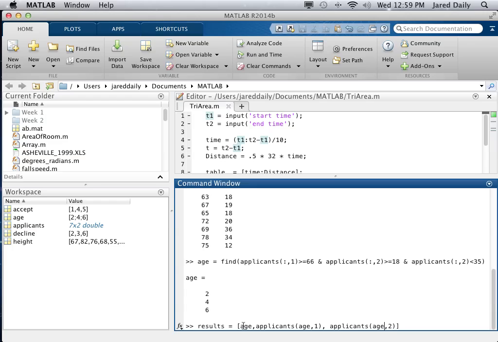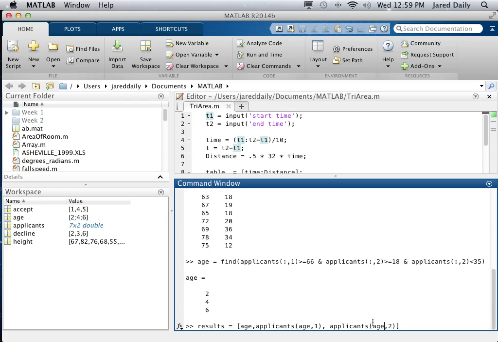So what it's going to do is take this column and put this in the first column, in the first thing here, so that we have the number of the applicant, right? The number of the applicant is applicant number 2, for example. And then the second thing is going to be the height of the applicants, because we're going to take number 2 for the row, and then number 1 for the column. So number 2 is going to be the row, 67, and column 1. So it's going to give us 67 there, which would be the applicant's height.